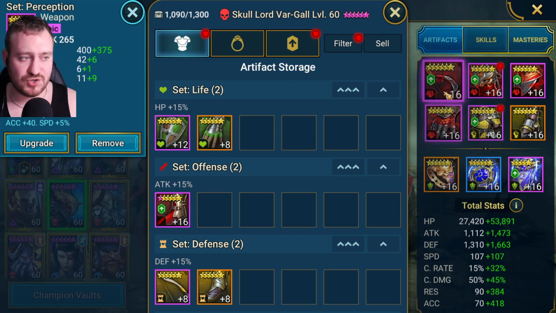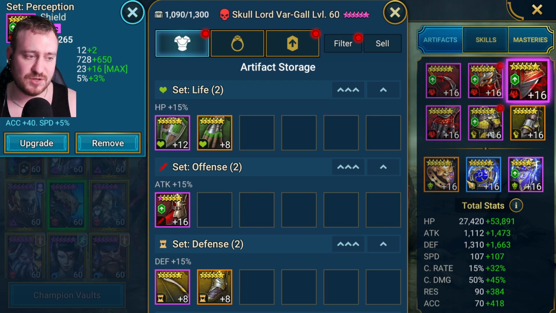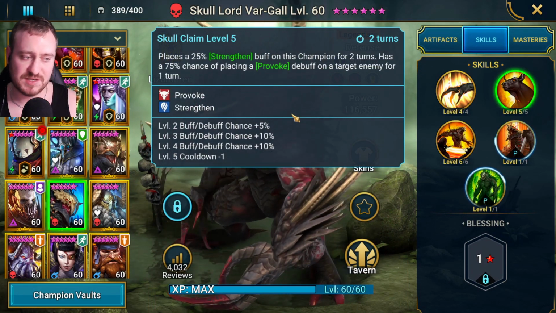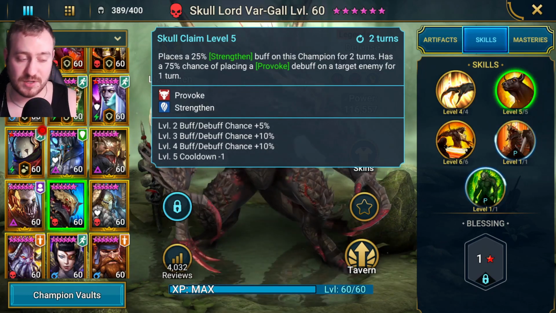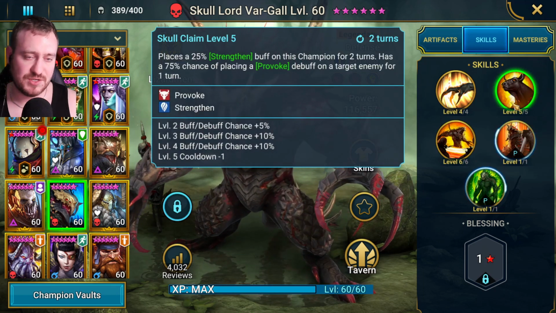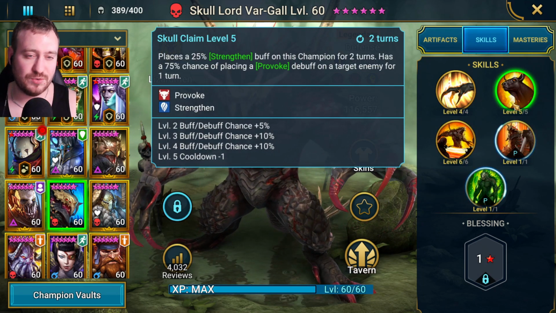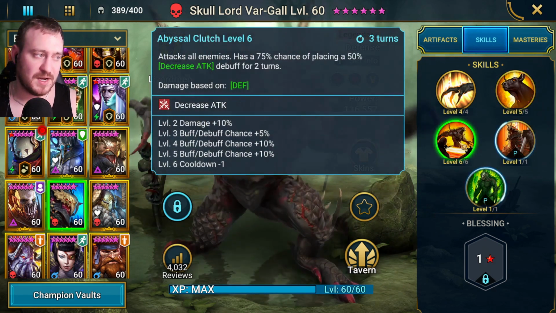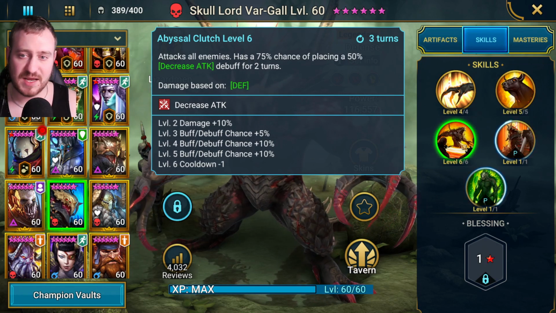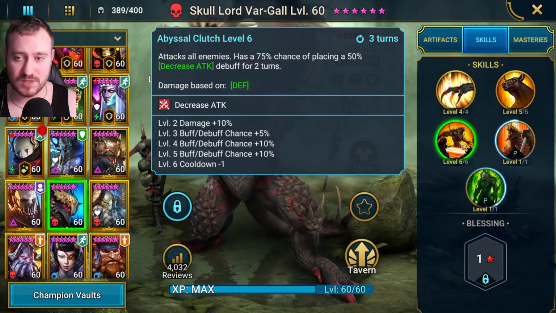His main job is to do 3 things depending on the rotation. His main job is to provoke DK to stop him cleansing and gives us this extra buff, which is super nice. And then also to be the mischief tank as well, which is super nice. But you do need Blood Shield for that. And then his last job, if you're not using Nemko, he does bring an AoE decrease defense, so attack down on a 3 turn cooldown.